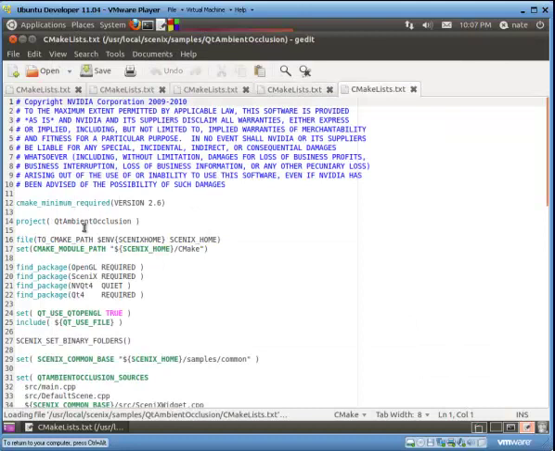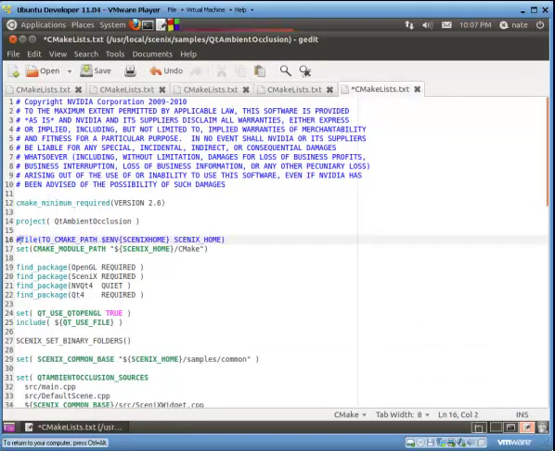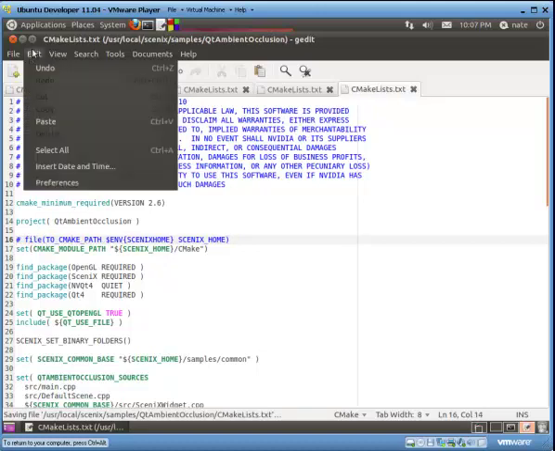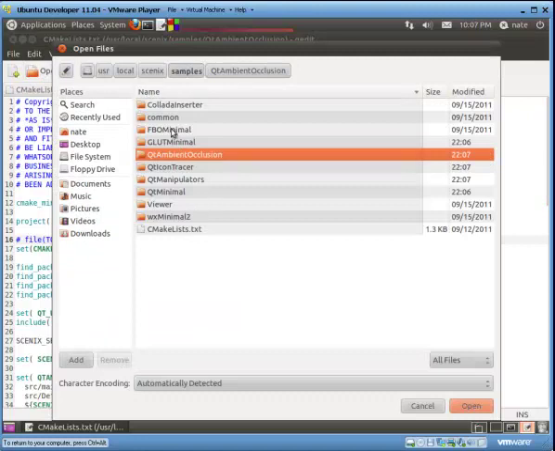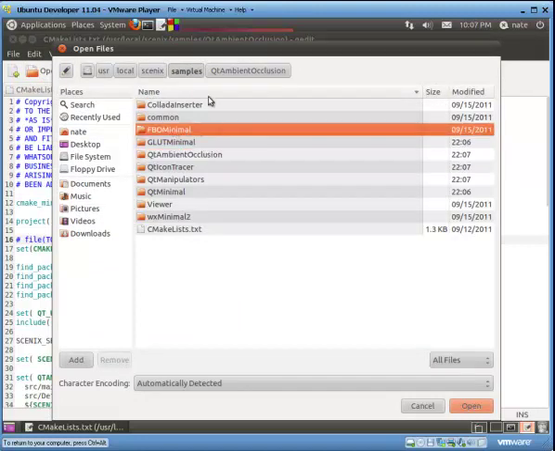Again, for ambient occlusion now. Ambient occlusion is awesome, by the way. Love ambient occlusion. There we go. Let's say open here. Let's go back here. Yeah, if you want to do FOB, FOB's cool.